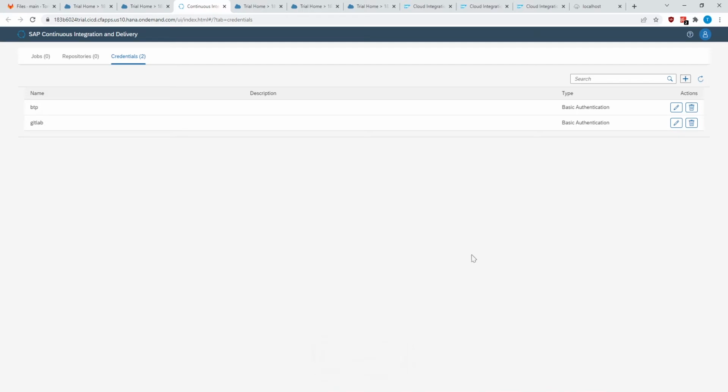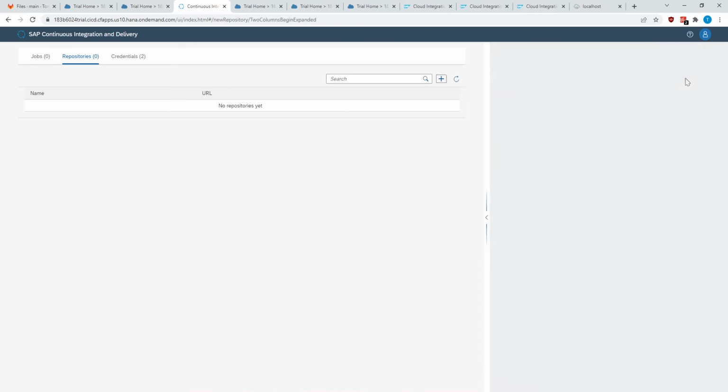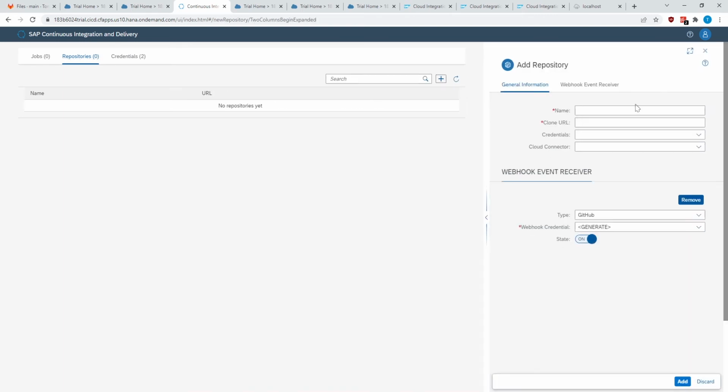Now let's define the repository the CI/CD service should fetch our codebase from. Let's call it cap MQTT because that's the name we gave our GitLab repository. And just copy the clone URL for the GitLab repository.